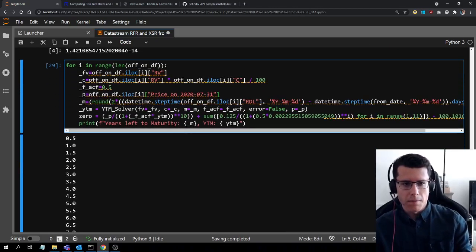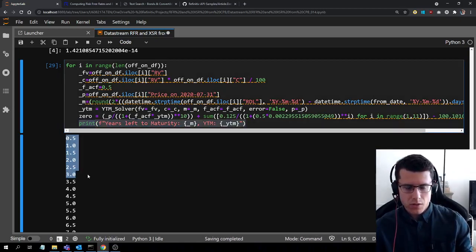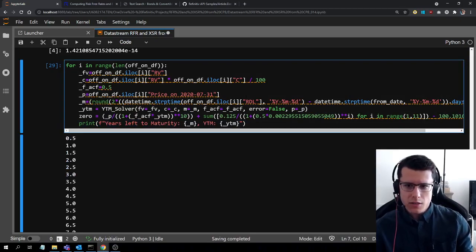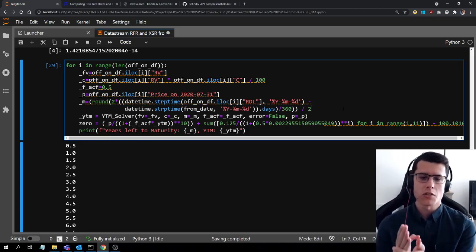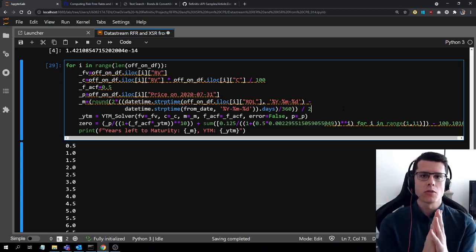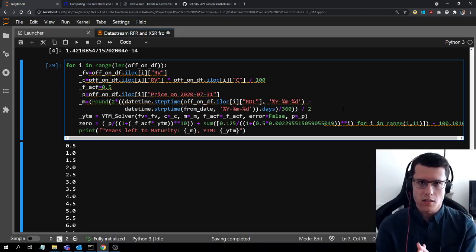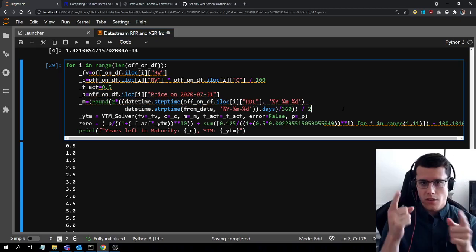What else is there in here? Oh, this is interesting. Actually, I want to show you this because I'm printing it off, and I've already done it here. What that does here is a little technique to round up. So I'm looking at the date when the specific bond is issued. I'm looking at the date when it's meant to mature, and I'm calculating the difference between the two. And then the difference between the two is the redemption term. So if it's a 2-year to maturity bond at time of issue, this should give me 2.